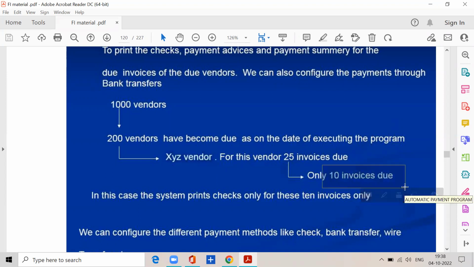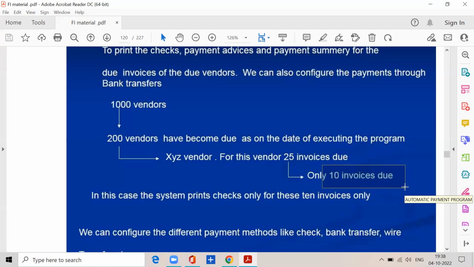Then the system will print the check only for these 10 invoices. Means when the user executes the automatic payment program, the system will identify only those vendors who have become due today. And for every vendor, it will identify only those invoices which are to be paid today. And for those invoices, it will print the check, or it will do the bank transfer also.